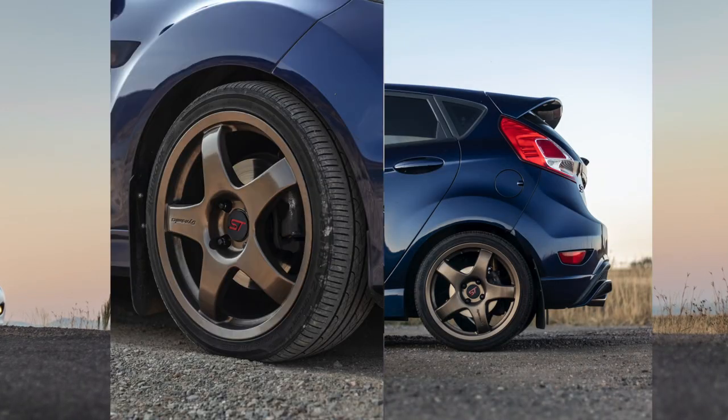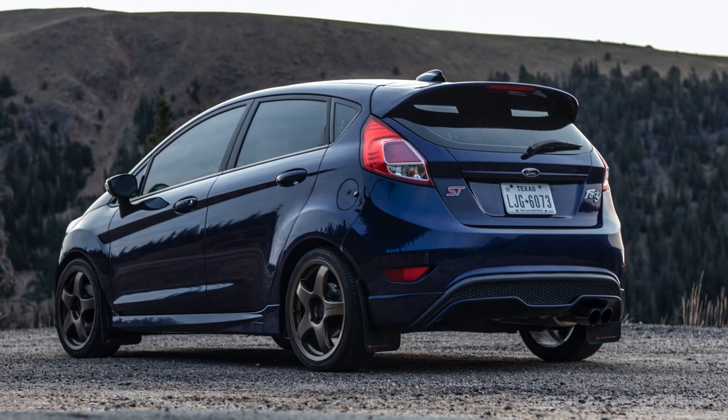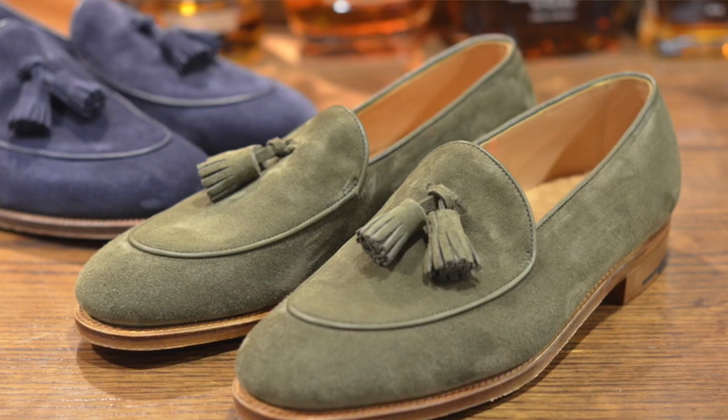I had many people ask me why I chose the wheels from my last setup. If you don't remember or didn't see the videos, I had a set of Team Dynamics Pro Race 3s — a 17x7 with an offset of positive 48. I loved them and they looked great; they were very unique in the Fiesta scene. But continuing the shoe metaphor, think of it as walking around in a pair of John Lobb loafers — not super comfortable, but definitely a conversation starter. They just weren't comfortable day in and day out. I wanted something a little more supple on the road, with a meatier setup and a little more flush to the fender — so that's why I decided to get a different set of wheels.